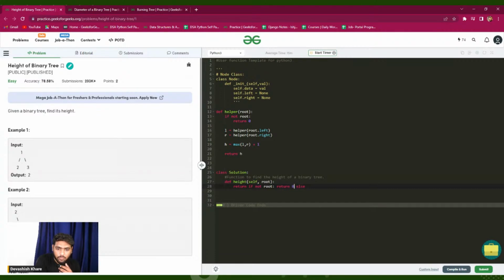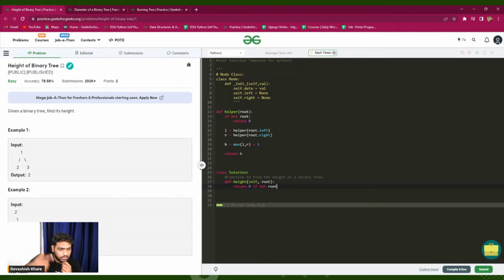Okay. That would require one more line. Just give me a second. Return 0 if not root. After traversing all of the nodes on line number 16, then only it is going to be line number 17. Yes, that is how your DFS works. It goes into the depth unless there is no path to go, then it comes back.